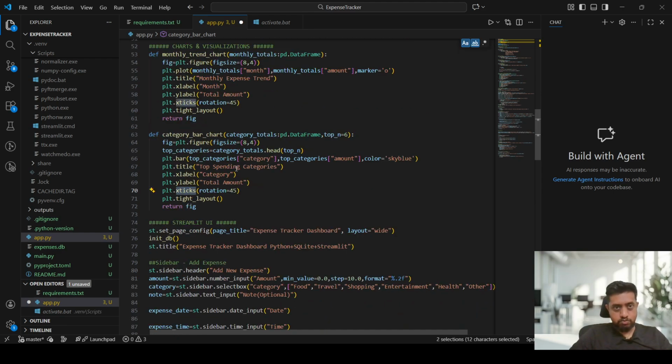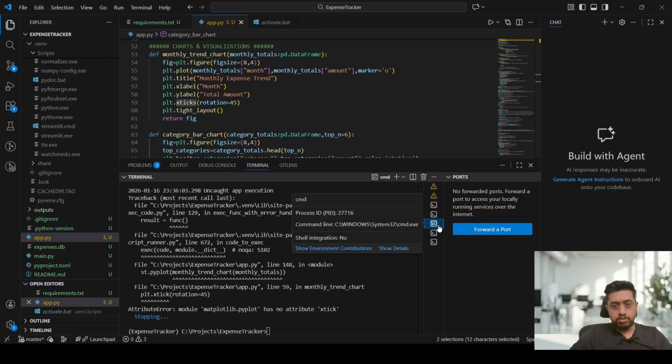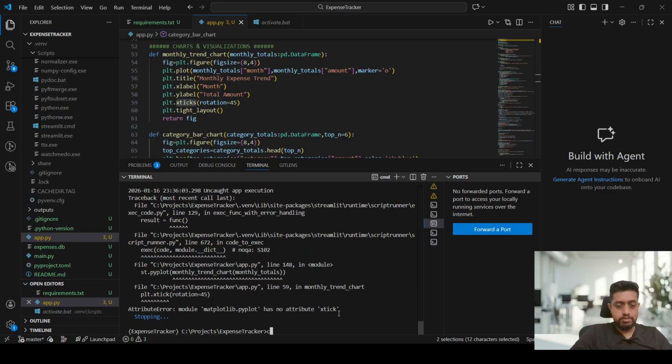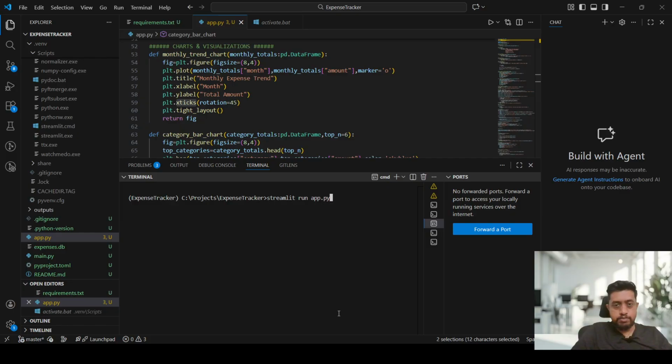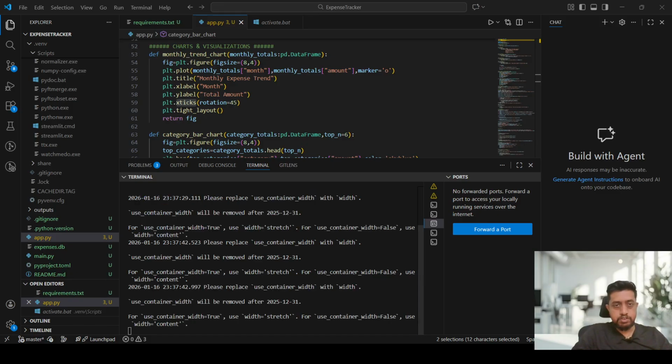Now I have done this and saved the file, and again I will go to the terminal, clear the screen, and start Streamlit run app.py, and now I will share that screen also. Let me start from scratch so that you guys will get the things. So the app is launched. I will just show that app once.